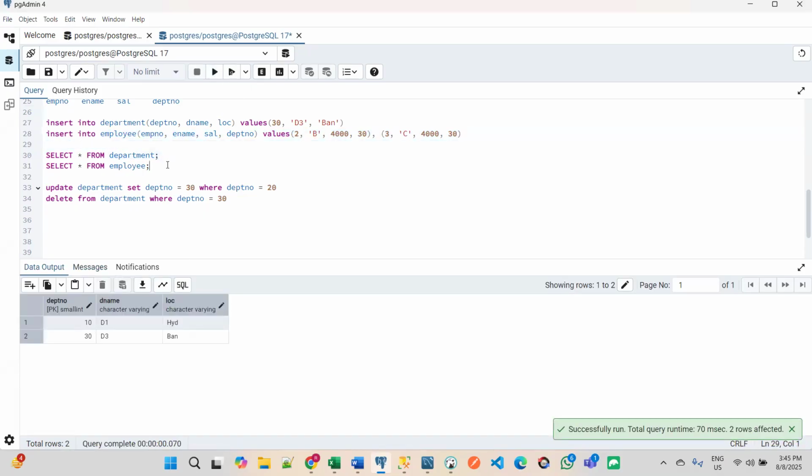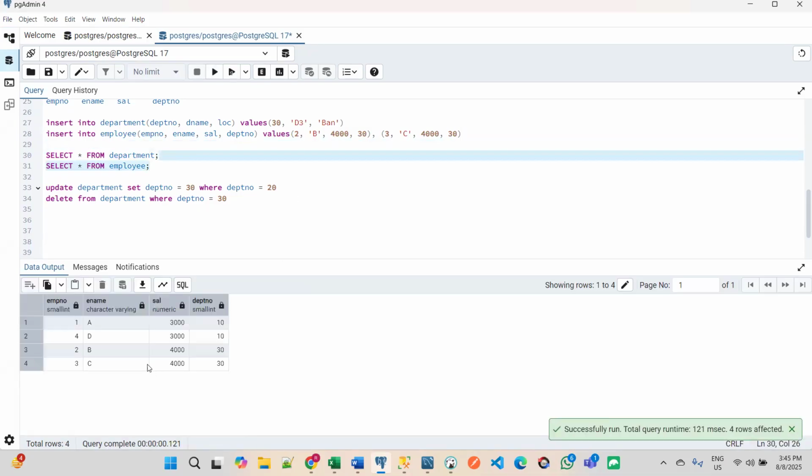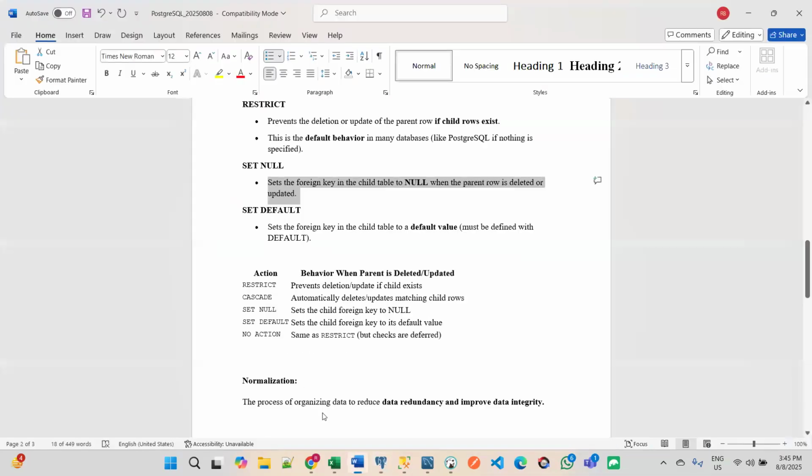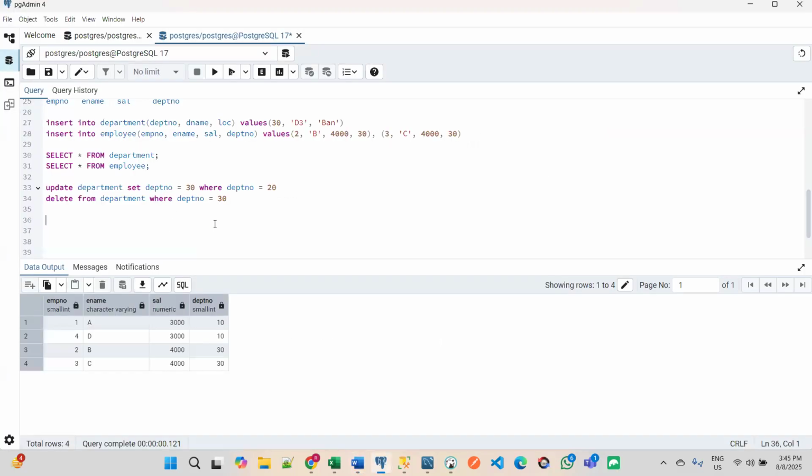So 30 is there, and 30 related records are there. Here, if I try to delete some record from the parent table, then it will be treated as null in the child table. And the same for update also.